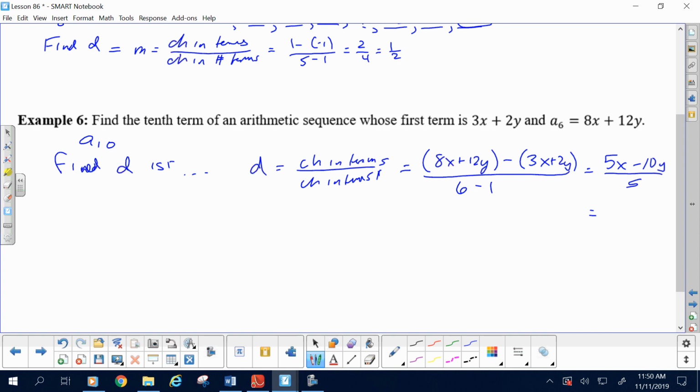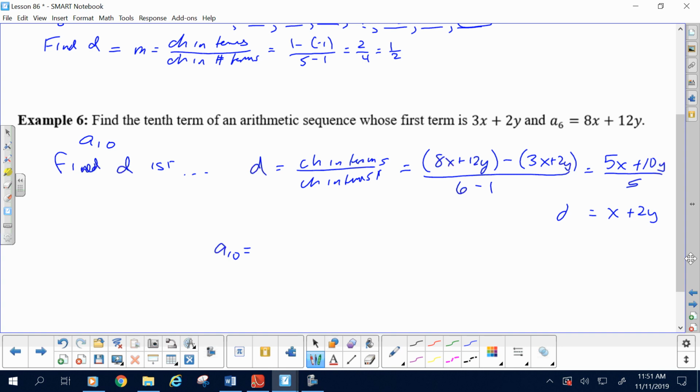So each jump then, D represents each jump. How much does x jump by each time? 1 single x, and the y's jump by 2 y's. Okay. So, to find the 10th term now, because we went 12y down to 2y, so we must be subtracting y's over and over again, yeah? We went up because A6 was the first term. The sixth term was 12. Oh, good question. I have no idea. You're right, sorry. They were going up by 2y's each time, sorry.